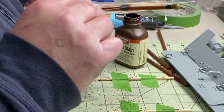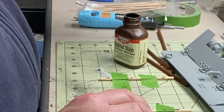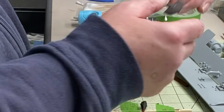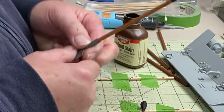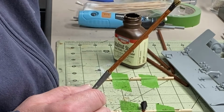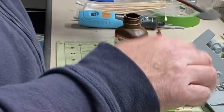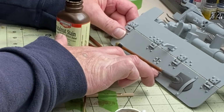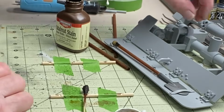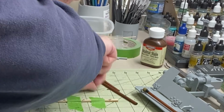so I'm cool with it if it gets on the plastic, because once that dries, I can come back in and do some similar color paint here using some wood, or I have some chocolate brown, but I do have that transparent color that I can put in there. All right, now I just need to fashion up some loops and a strap, and then I'll have that part taken care of. On this one, I will just bend that wood just a little bit, and she'll pop right in.